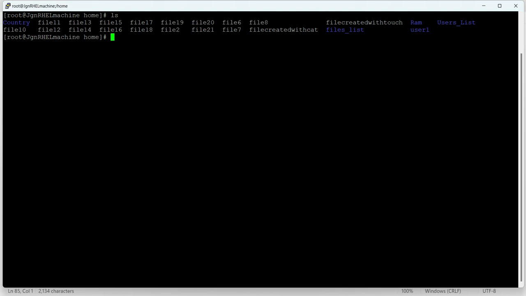I want one file to be copied to files-list. We'll copy the file created with cat into files-list. To copy a file we use cp and the file name.